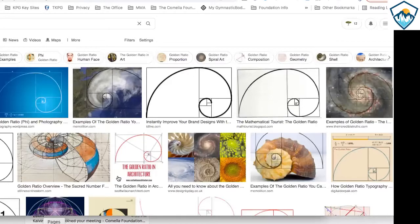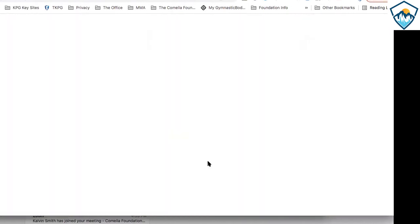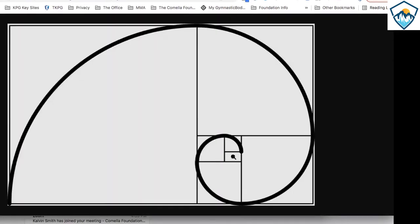No, actually, you know what? Check this out. I could share the screen here, and I can show a golden ratio. There you go. That's the golden ratio. And if you work on that principle, that's what this whole system is based around, the golden ratio. And so the antenna is designed to give you that golden ratio of frequencies. And it covers all the different frequencies that your body resonates at.